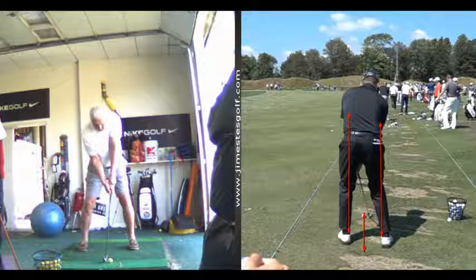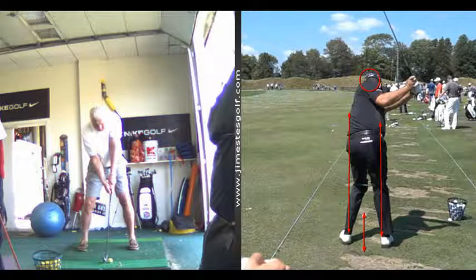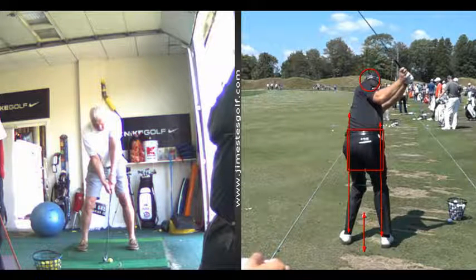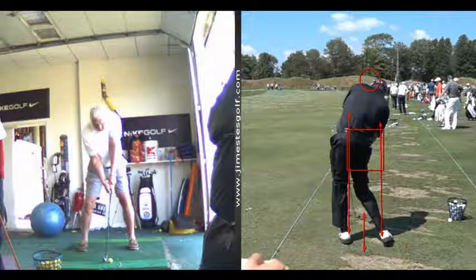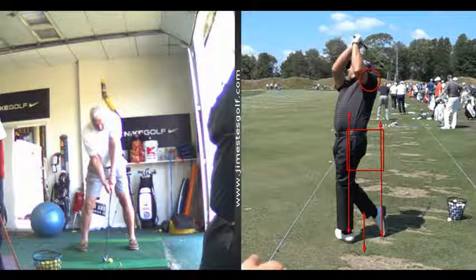Let's talk about the golf swing. He's turning his hips and shoulders — his trunk is rotated approximately 90 degrees, his hips approximately 45. Watch the lower half now — it shifts. The hips are starting to rotate into the ball. At impact, your hips are rotated 45 degrees from the address position, and your weight should be on your forward foot. As he finishes, his right knee comes towards his left knee, he comes up onto his right toe, and his chest is completely rotated along with his hips.